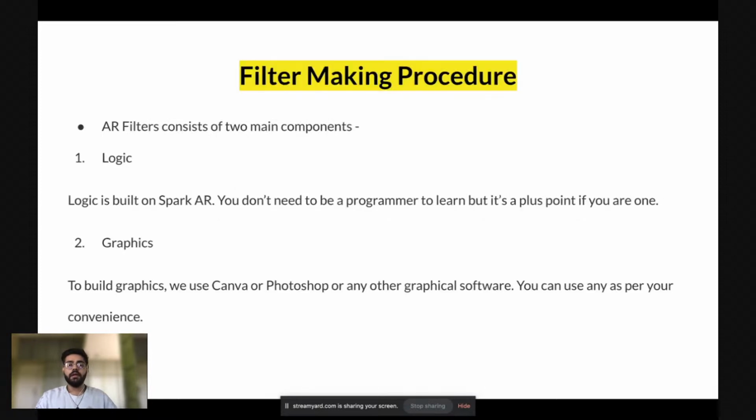So talking about the filter making process, any AR filter has two most important things. First is the logic, and second is the graphics. For logic, we are using Spark AR, as we have discussed all throughout. Spark AR is known for building the logic of a particular filter. Now you may ask, why do we need logic?